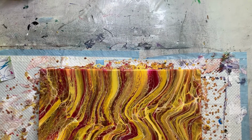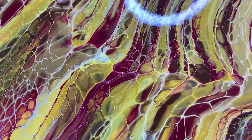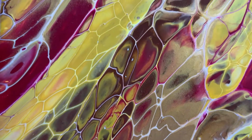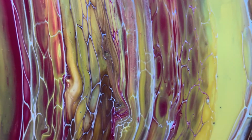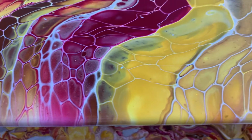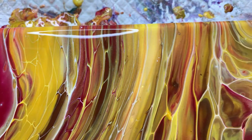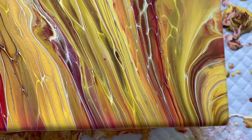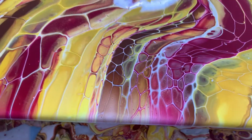Alright, so here's the painting. I'll come in close. Now the metallics should look really lovely when they're dry. They go all shiny looking. You see we've got some very beautiful lacing happening here. Not sure if you can pick up the shimmers of the gold. So this corner, yeah, I overstretched it and the lacing got a bit squished. But overall it looks all right. I like this end of the painting better.